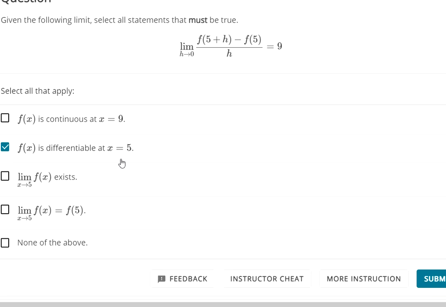Okay, if you can take a derivative, it implies that it's continuous, which this is the definition of continuity right here, right? The limit as x approaches 5 of f(x) equals the exact value. And then if it's going to be continuous, then this also must be true, that the limit exists in the first place. Continuous at 9, we're not saying anything about 9. x equals 9 isn't what's happening. Remember, a limit evaluates and gives you a y value, not an x value.